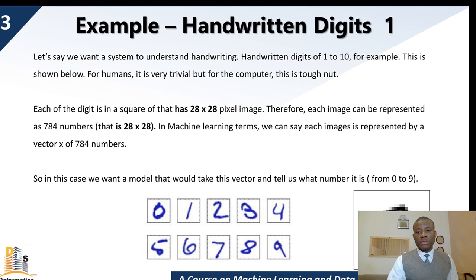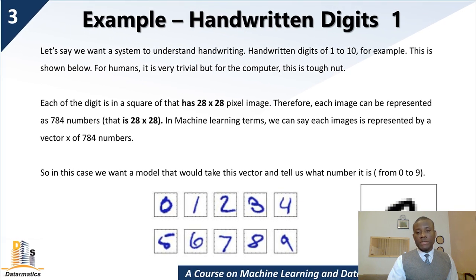Once we start enlarging these images, you can see that you have square pixels right there. So the input is going to be a set of pixels enclosed in a square array of 28 by 28, and the output is going to be a single digit between 1 and 10. So how do we proceed to be able to recognize digits?